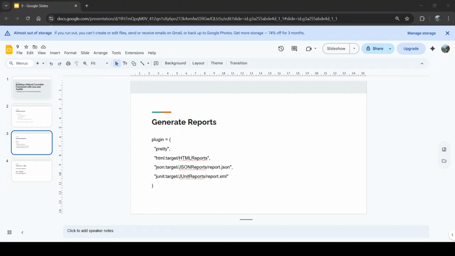framework. So these allow charts, logs, and screenshots, perfect for stakeholder visibility. After every test run, you will have a detailed report showing scenario, status, duration, and steps executed, what steps are passed, what steps are failed, and what are the test cases which are passed and which are failed. Everything will be included. And if you are adding code for putting the screenshot for the failed test scripts, we can do that as well in the framework, and those screenshots will be embedded into the steps. So that also we can do.